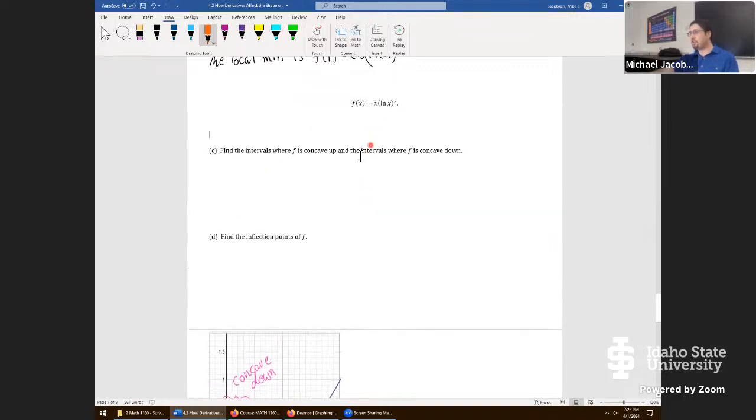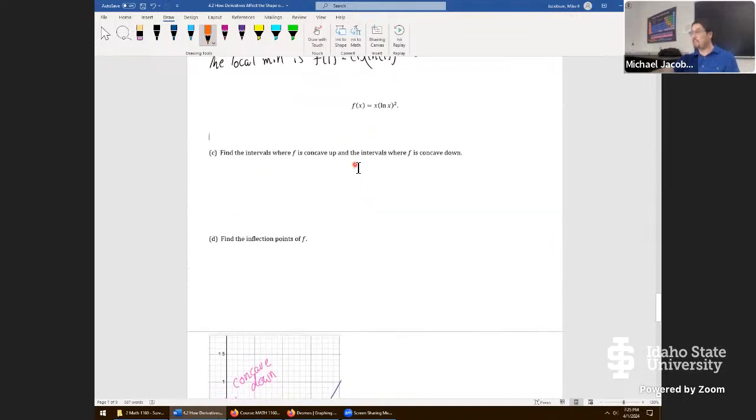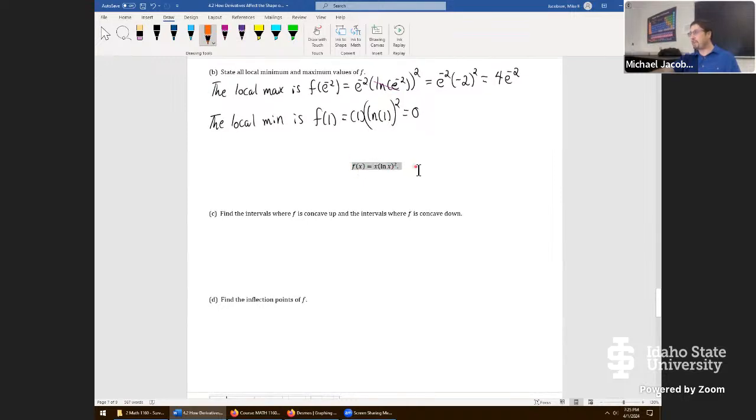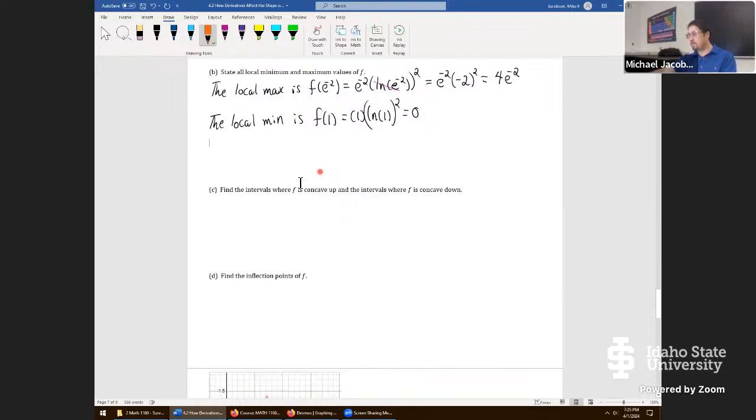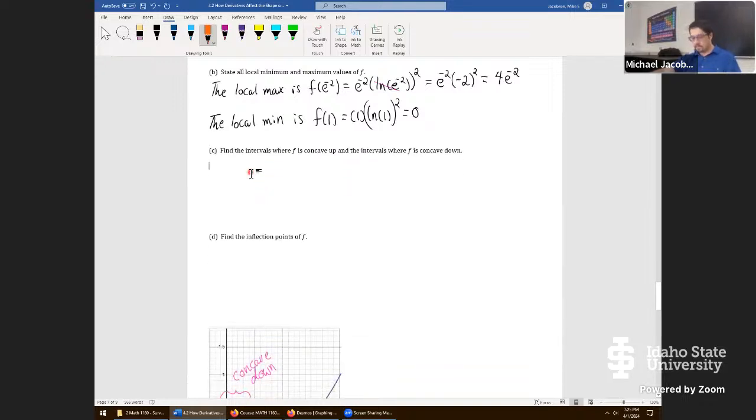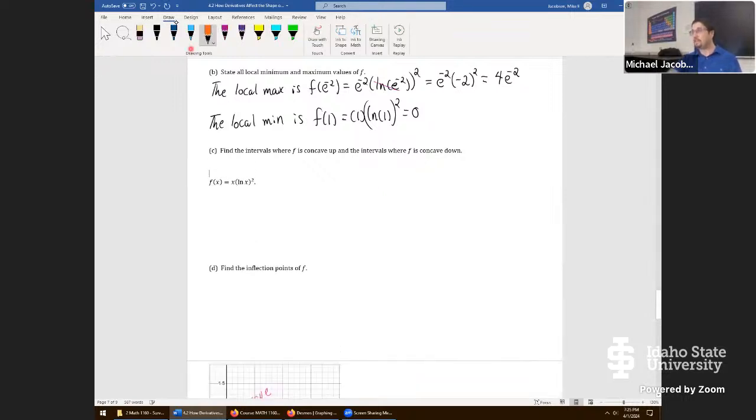And now we're going to start the process all over again with concavity. But to do all that, you need the original function, so the f of x. You also need the first derivative. So let's indicate this down below. We calculate a first derivative to be f prime of x.